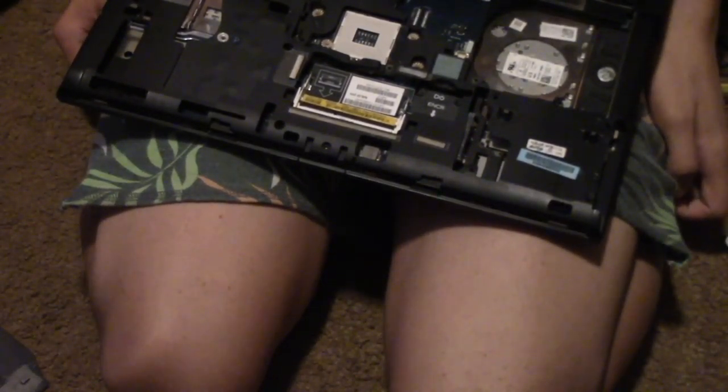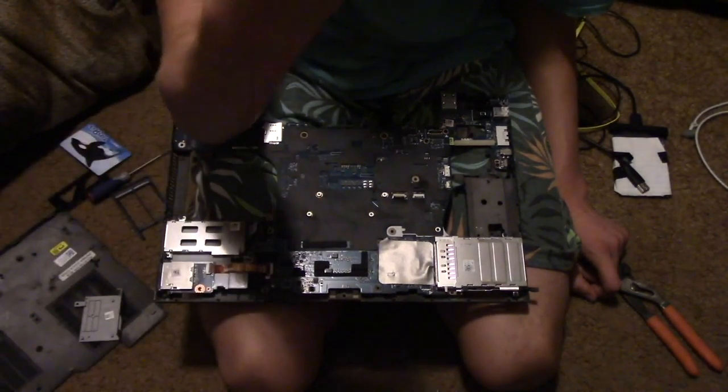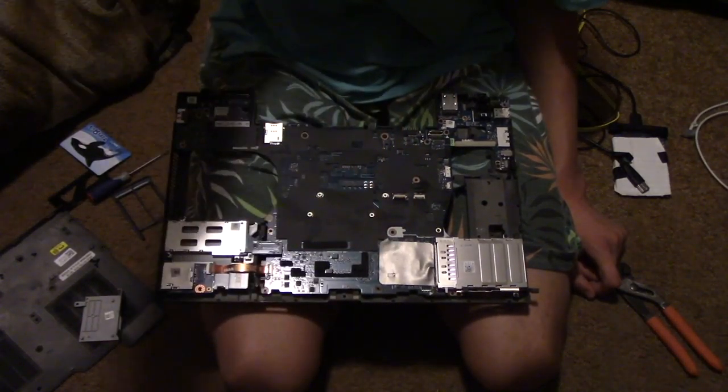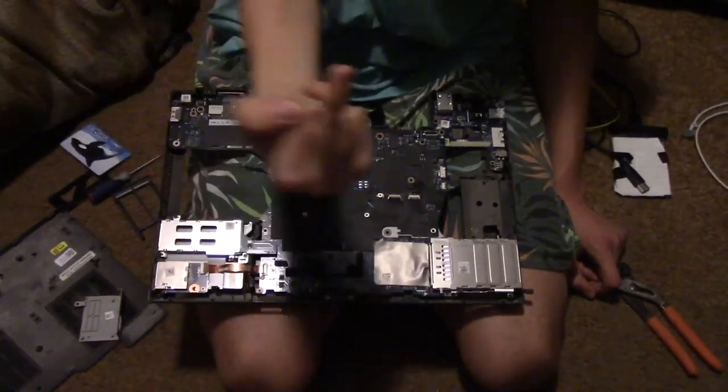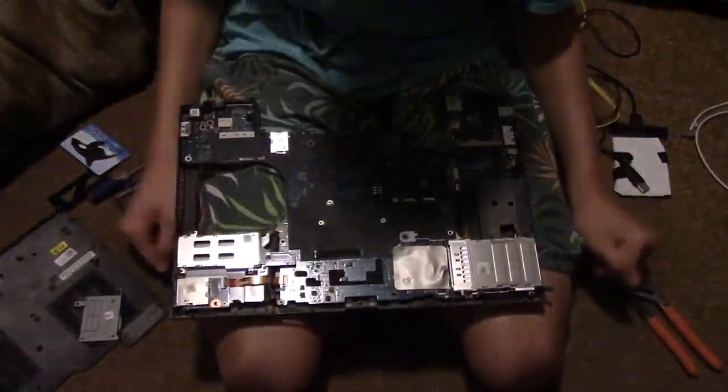So this is the base computer. If we use the external monitor to the VGA port or the display port over here. Here. So, the goal is to get this bitch open somehow. Dell, if you're watching this, fuck you. Zoom that out. No. Fuck you. Okay? Look at that bullshit. Okay? One port, I have to pull the whole fucking motherboard out.